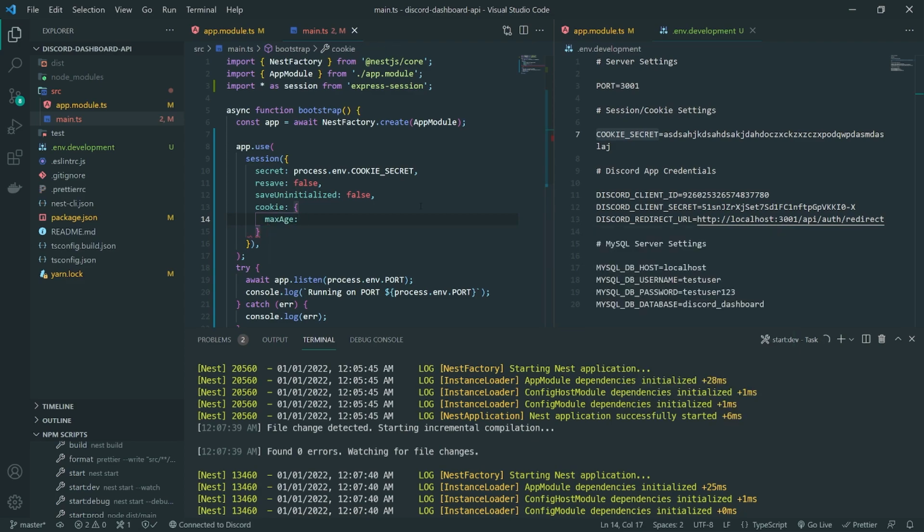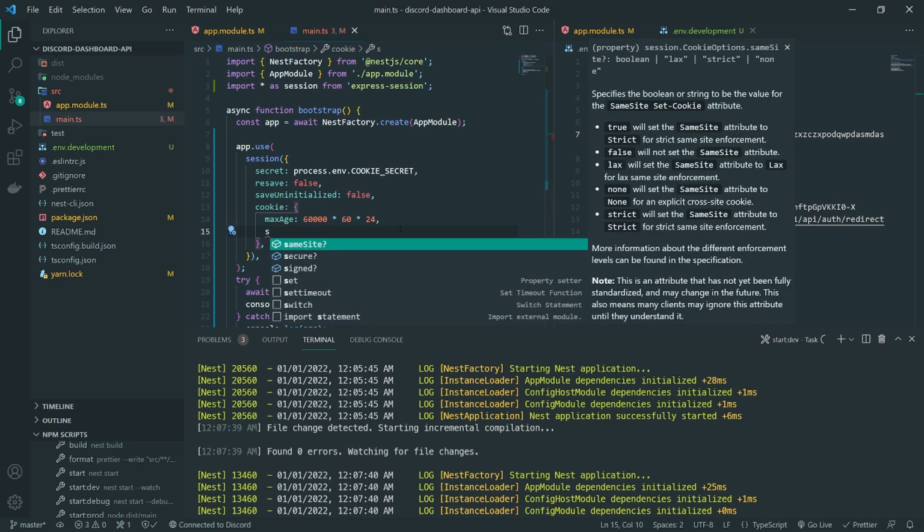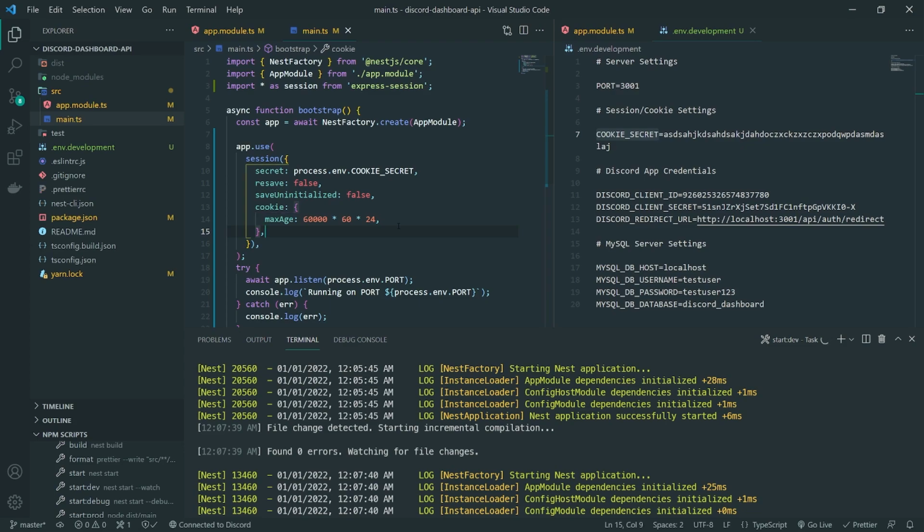We're going to set the maxAge to, I think, 1 day. So this has to be a number in milliseconds. So let's do 60 times 1000, which is just going to be 60 seconds, right? Or that's just 60,000. So that's 1 minute. If we multiply that by 60, that's going to be 1 hour. And if we multiply that by 24, that'll be 1 day. So we'll just leave it as 1 day for now. Okay. I think that's pretty much all we need to worry about for now. We are going to need to set up a store, but we will do that in just a bit.